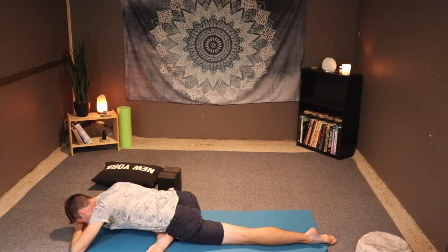Bring awareness to the right hip and just try and lower it a little bit more, centered with the left hip. Again, if you're feeling any intense pain, come out of the pose a bit, or don't feel any different in taking supine pigeon on your back. Again, breathing.